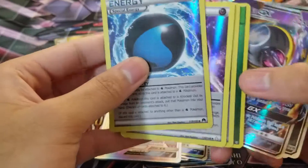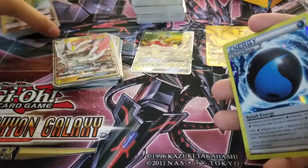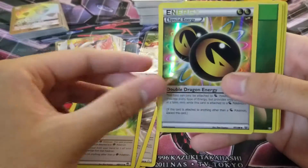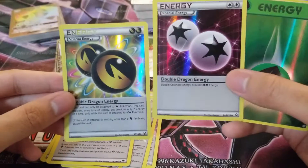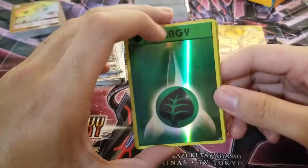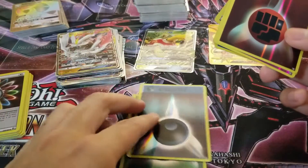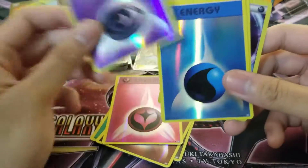Now we have the energy cards. Energy cards are energy cards, but I still love to have actual holographic energy cards — that's something I think everyone wants. Splash Energy, Flash Energy, Danger Energy, Wonder Energy, Shield Energy, Strong Energy, Herbal Energy, Double Dragon and a Double Dragon. What the hell — you guys can tell that this is a Double Colorless but they labeled it as Double Dragon. That just sort of sucks. Then we have the holographic energies you find in Evolutions — Grass and Dark. These look pretty good. If I had a lot of these I would totally run them in a deck because energies are energies. No one's gonna really care, especially not in tournament, but just playing with your friends these cards look nice. Of course there's also Fire and Mystery energies.